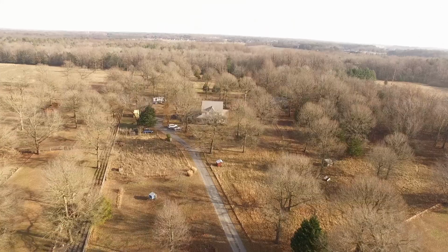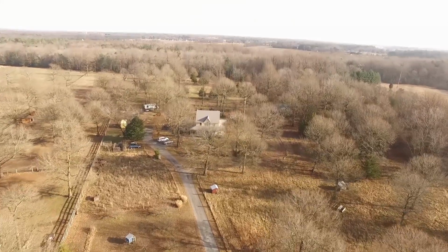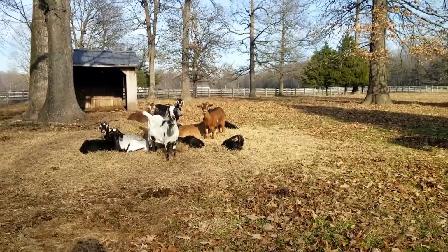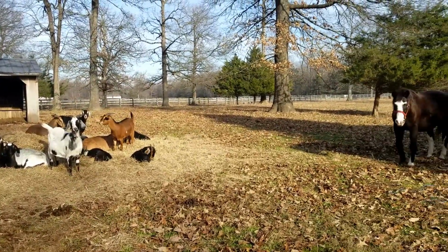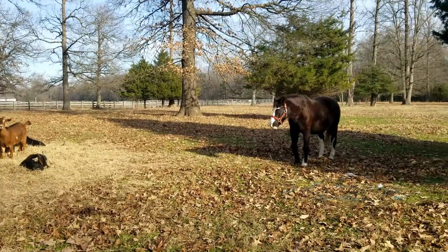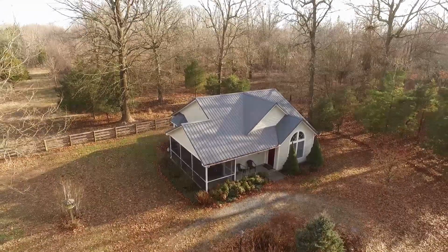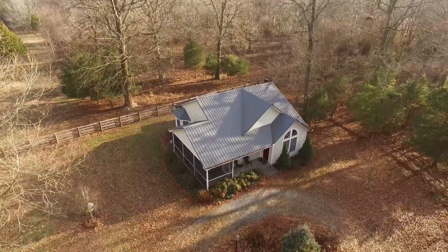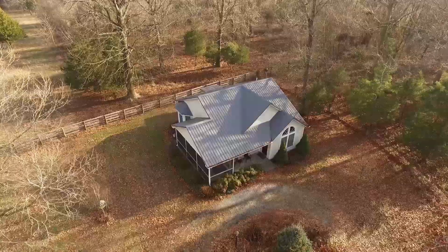Hey everyone, as you can see, we've started on our container project. Before we go any further, I thought I'd give you a little background and tell you what our plans are. We live here on an 18-acre farm in Delaware. We have some goats, we have a pony, we often raise some beef cattle. We also have a cottage that we rent out on VRBO, so you can check that out if you're interested.